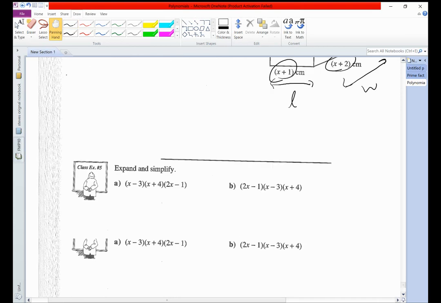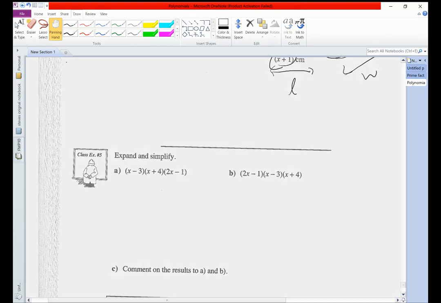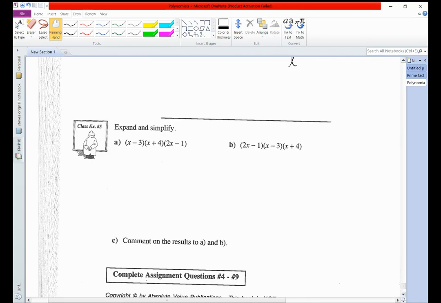But what I'm going to do is I'm going to scroll down, and I'm going to do these 2 problems down here. I'm going to do one of these anyways, because I think they end up being the same question, just to show you what's going on. So what I would suggest when you're multiplying 3 binomials, we have 1, 2, and 3. When you're multiplying 3 binomials together, just pretend one doesn't exist for a second.